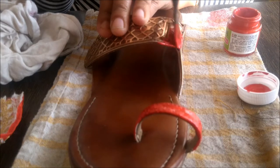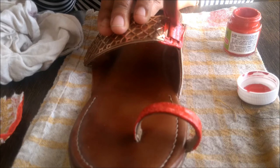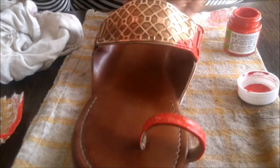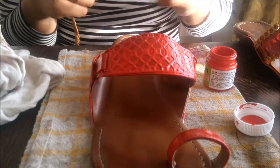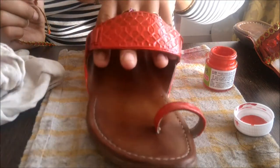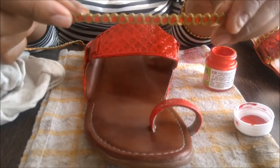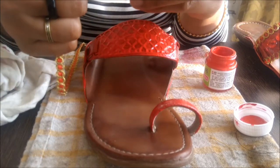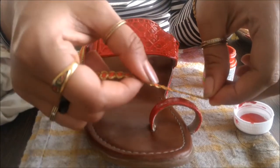So first I will color here. So now my sandal is all ready. I have done two coats and I feel it's quite good enough. So what we need to do now, take a lace, the lace which I am using, whichever lace you are using, suppose you can see it's coming out. So I'll remove this part and I'll take the size of this.